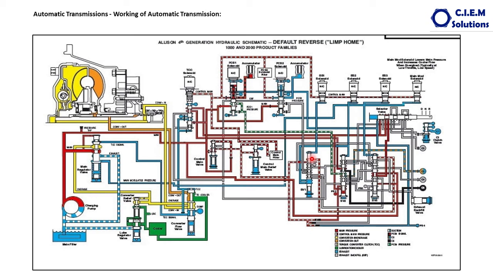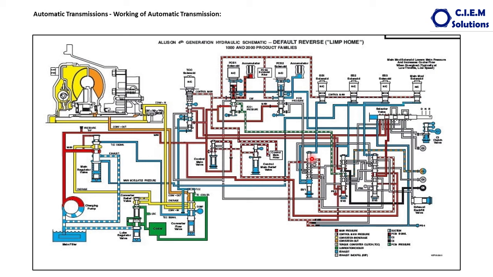And when the vehicle faces a steep gradient, or it is stopped, or a brake is applied, at that time the output shaft speed comes down again, and the governor takes the signal from the output shaft, then sends the signal to the control valve to disengage the running gear and engage the lower gear to give more torque. So when the load is increased at the output shaft, a lower gear will be engaged, and when the load is decreased, then speed is increased and the next higher range gear will be engaged.